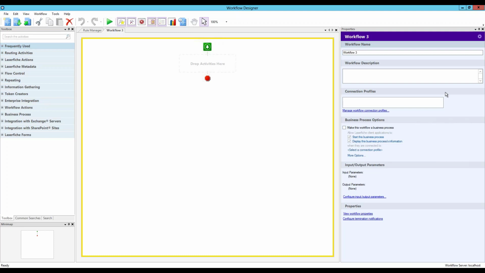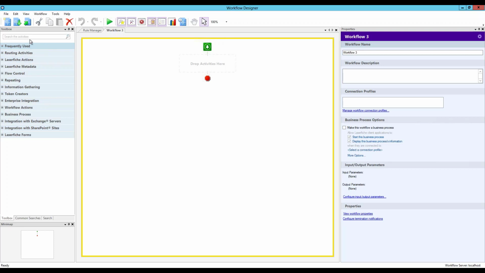So it's very intuitive. And leveraging workflow in Laserfiche doesn't require a ton of extensive IT knowledge or anything like that. This is something that once you've got some training and once you've had a little hands-on experience with it, you can maintain and manage and build yourselves. And if you're not interested in doing that, you can certainly reach out to the CDI team, and our team is more than equipped to help you configure and build and set up your Laserfiche system with workflow.